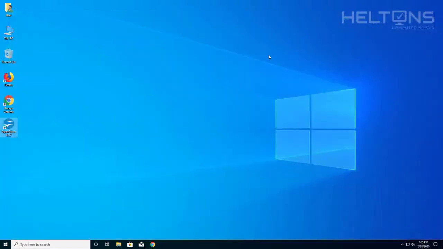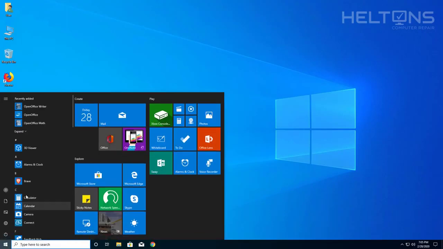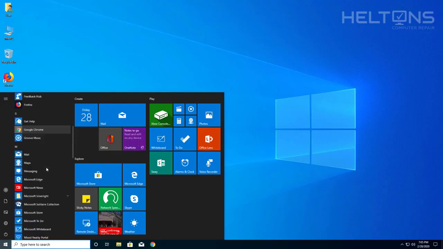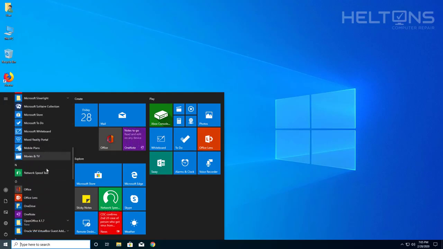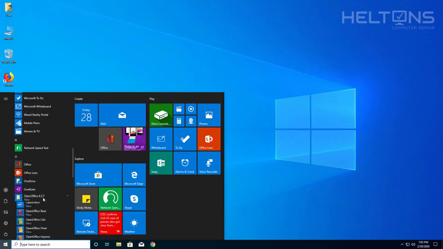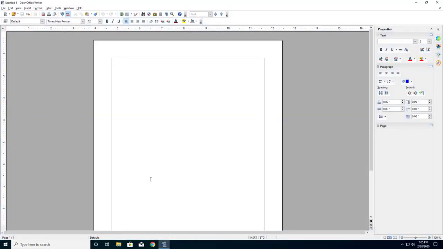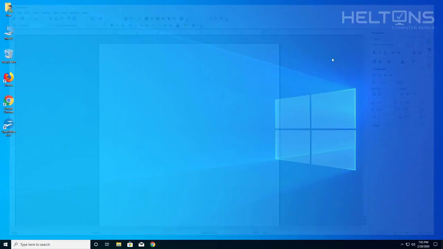Now, you don't also have to choose the OpenOffice button right here to open it. You can just save this file, and be sure that you choose the OpenOffice right here. There's Microsoft, there's OpenOffice, and you can just choose which one you want. So if you want to open up the Writer edition, you can select it, and it takes you straight to it. But that's pretty much it.